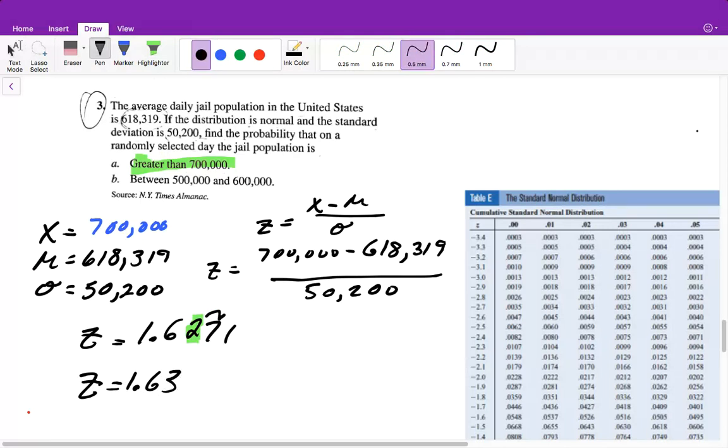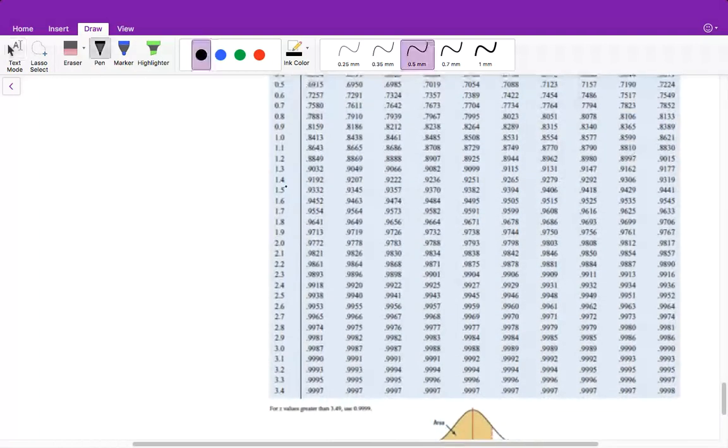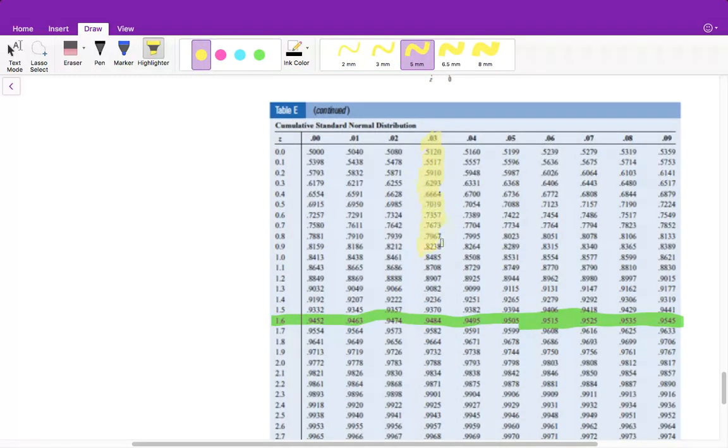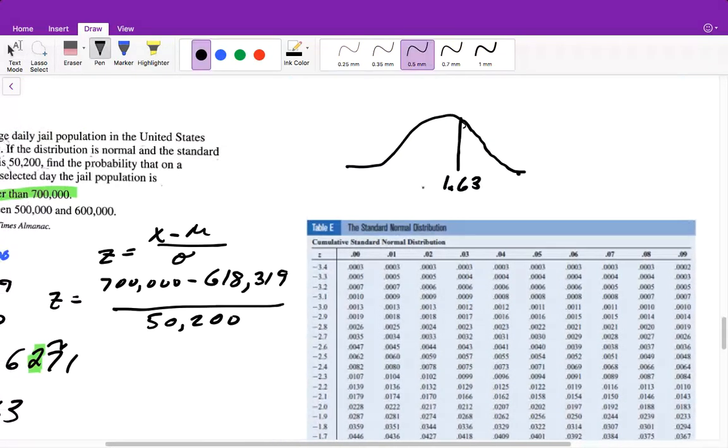So remember, our normal distribution will look something like this, and our z-score is 1.63. So we will then find what our value is for 1.63. We will go to the positive chart. Here is our 1.6, so I know it's going to be somewhere along this line. And here is our 0.3. Wherever they intersect is our value. So they intersect at 0.9484. But when I solve for this, it's solving for the area to the left of it. So the area to the left is at 0.9484.